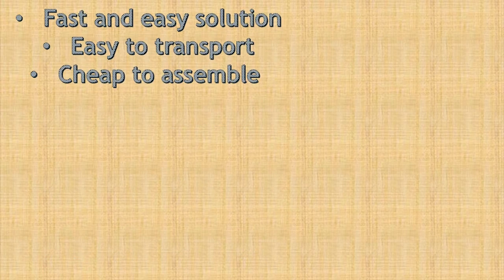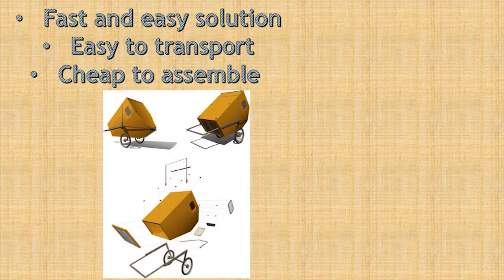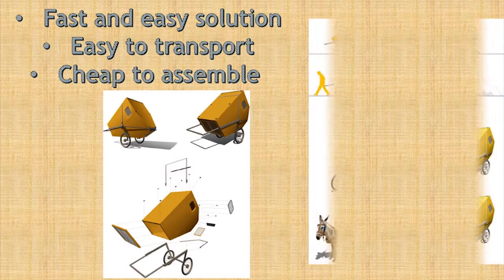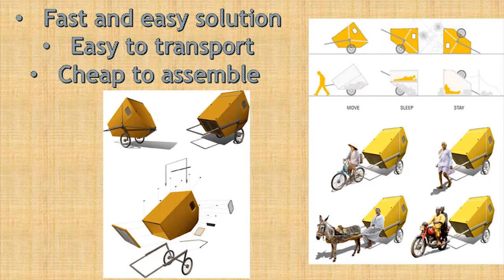For example, this one. This very innovative emergency house is meant to be very modest in scale and material expenses, and thus is a very easy and fast solution to be built on-site after emergencies. It is also convenient because it can be pulled along by a person or by a car and even hitched to a bike.